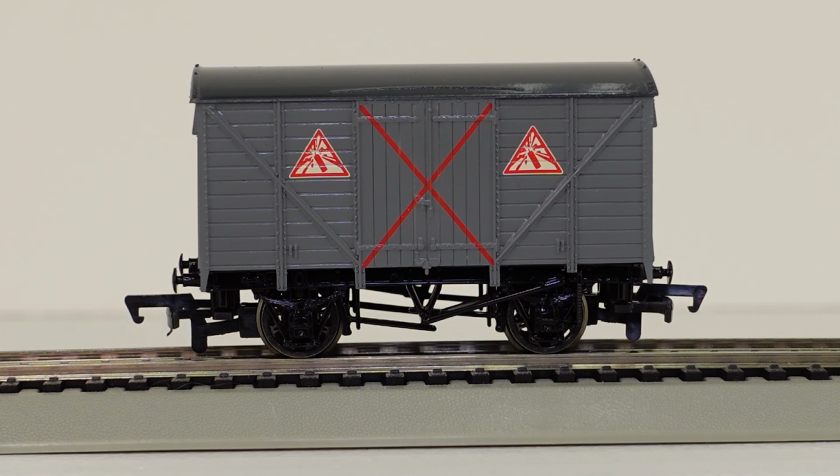A second ago I mentioned price point. So we bought these from Train World, and the two of them with shipping cost about $73. So I would probably say they were about 30 something a piece, minus the shipping, if you're interested in purchasing these. Amazon's price might be different, but that was Train World.